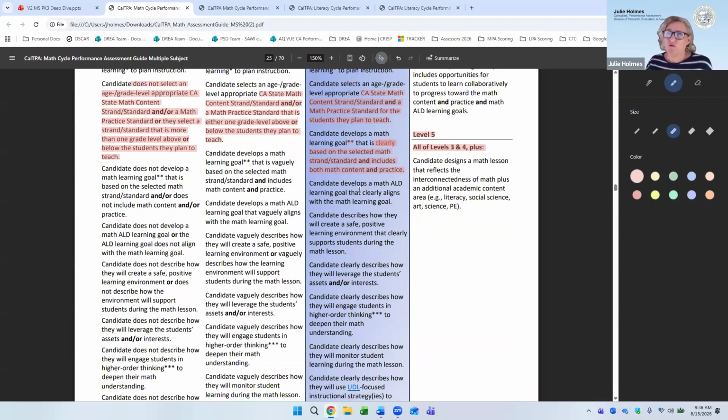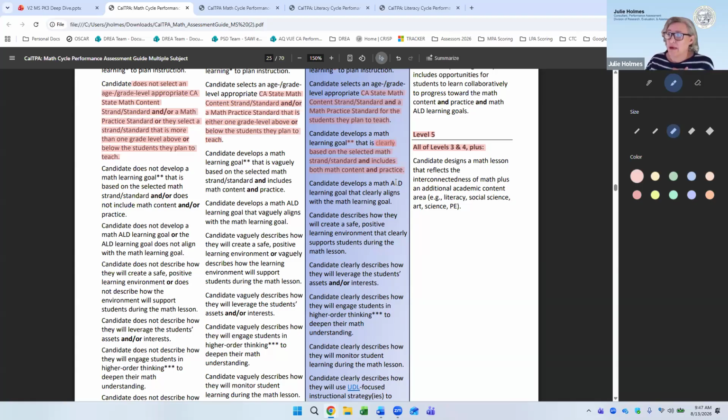Again, I won't go over all the level 2s. I'm just going to call out big things because I think most of you are familiar with a level 3. There's a lot of ands. They have to have this and or that. That has to include these certain things. A 2 might be vague, or you might see the words and or. So they might have one that's really clear and or the other is unclear. So be on the lookout for those and ors.